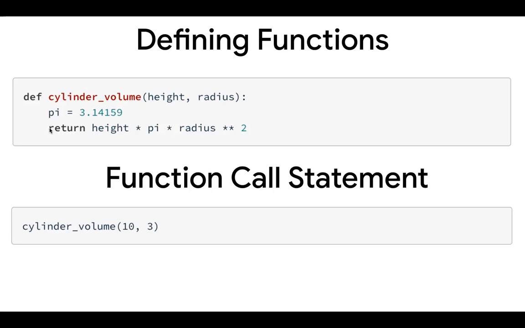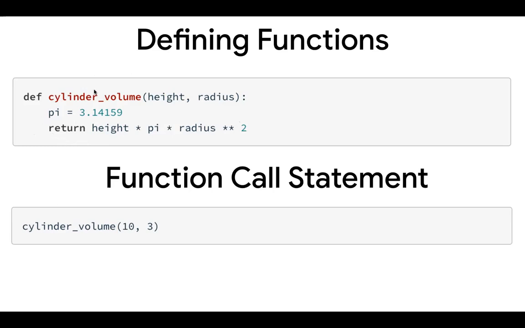And if there is a return statement, which is the standard keyword in Python, it means that it will pass something when we call the function. Here it will calculate the volume of a cylinder and pass this value to something, we don't know where.